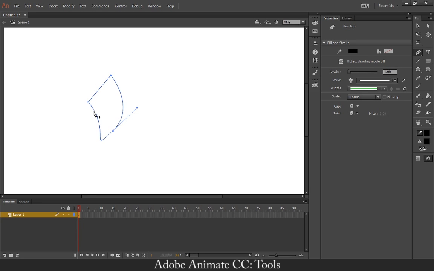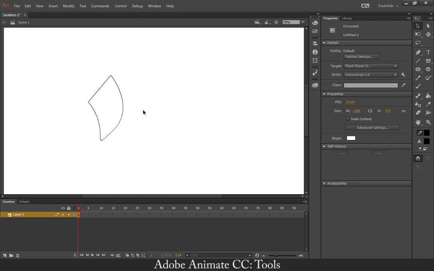Now if I want to go ahead and make some modifications to this, because I didn't have all the freedom that I would have liked to have had while creating, I can go ahead and start with my selection tool. Now this will allow me to make some adjustments. Now if hovering over this line, you'll notice at this really sharp angular point, it turns into a right angle directly underneath the pointer.